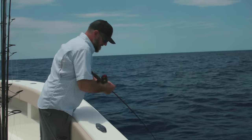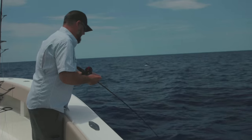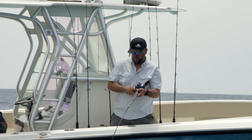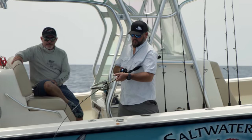This one wreck I like to fish, and it's usually loaded up with amberjack. But there's also other species that hang around this wreck. Tuna. Is it tuna? Blackfin tuna? Yeah. Get out of town. Get him, bro. Especially when you get the right conditions. When you get this cobalt blue water pushed over top of this wreck, a lot of times the tuna are going to move in with it.